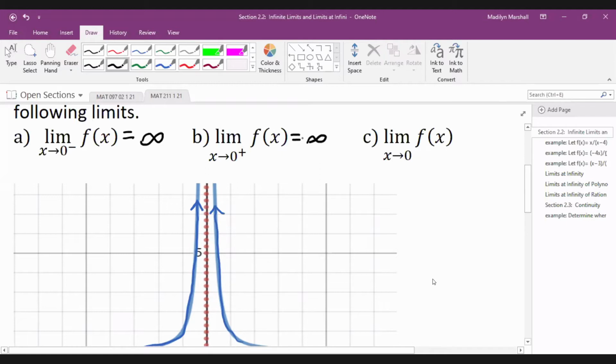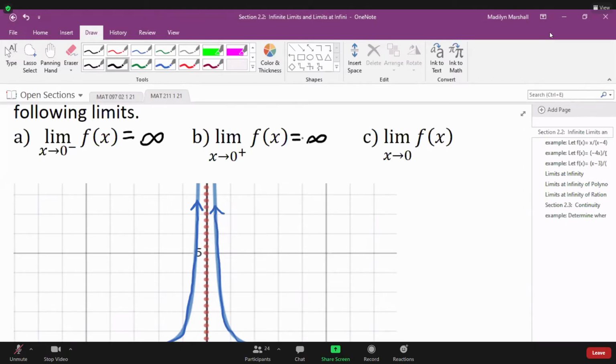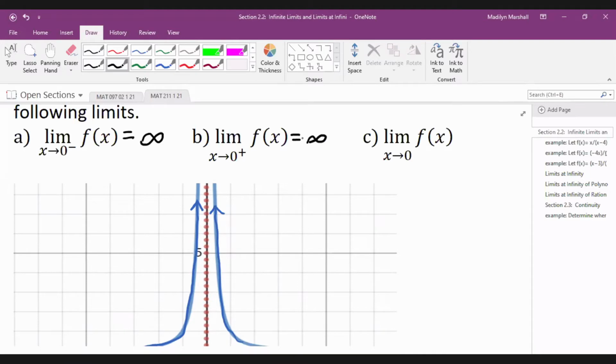This is what asymptotes do, right? When the function gets close to an asymptote, it keeps getting closer to that asymptote, but it has nowhere to go other than either up or down forever, because it can never actually get to the asymptote. So anytime we have a vertical asymptote, the function is going to get close to that asymptote and either go super far up or super far down. So in this case, both sides are going up to infinity.